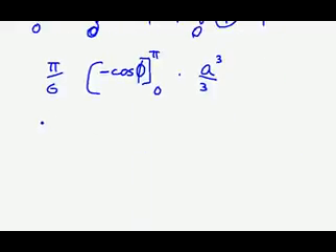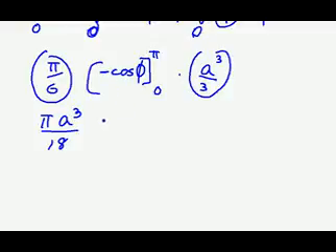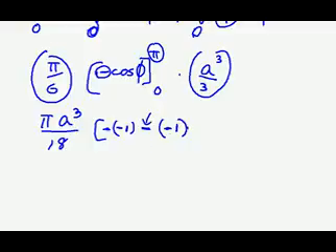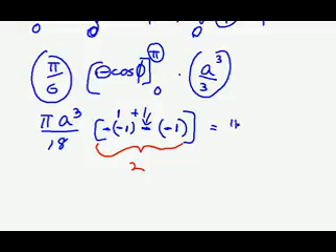So now, what have we got? We've got pi times a cubed over 18, if we multiply these together. And then if we evaluate this, if you plug in the upper limit, you get the opposite of the cosine of pi, but the cosine of pi is negative 1, so you get the opposite of negative 1, or just 1. And then minus, if you plug in 0, from this negative, it's going to be negative, and the cosine of 0 is 1. This negative is from the fundamental theorem of calculus. So you end up with 1 plus 1, or 2 altogether. So this whole thing right here is 2, so that when you multiply it times pi a cubed over 18, you just get pi a cubed over 9 cubic units, so that's your volume.